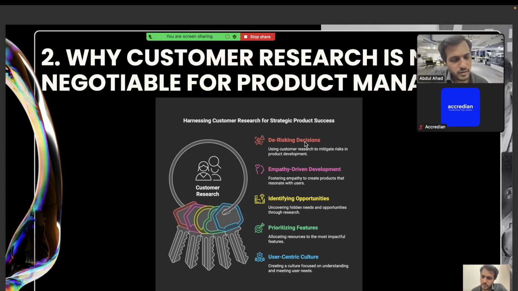We want to ensure that we are empathizing with the needs of the customer. We are able to relate to them. We are able to shadow them, learn as much as we can, and based on that we are able to build the right product. Third, identifying opportunities. There are different frameworks that we will talk through in this presentation. We want to uncover as many hidden needs and opportunities as there are through different frameworks. By doing that, we're able to build certain how might we statements, prioritize problems which we can ideate on.